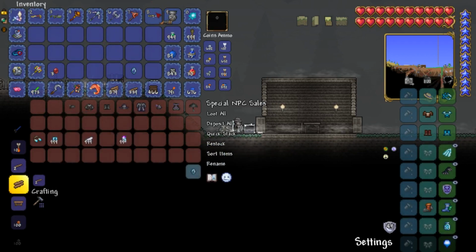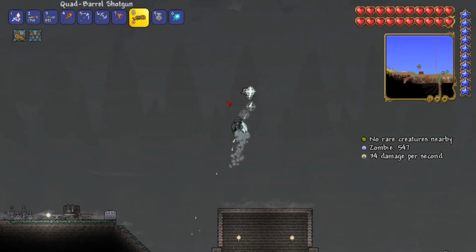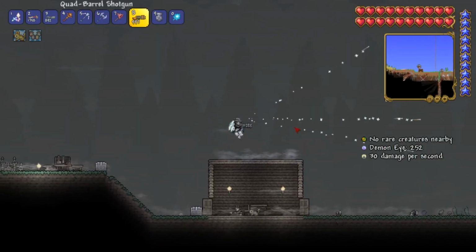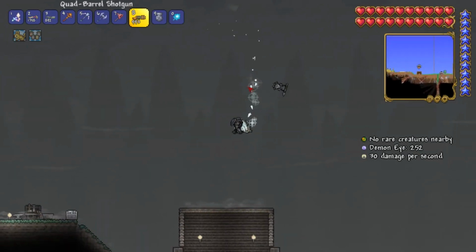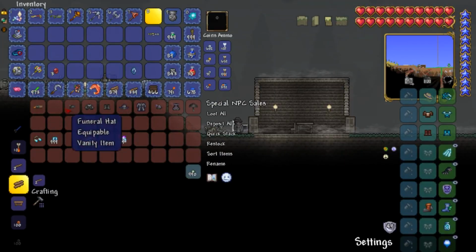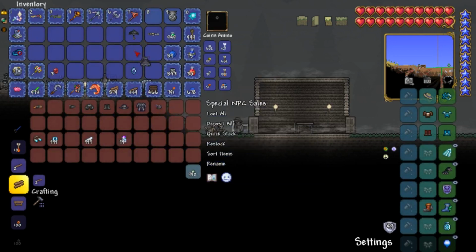Firstly, the quad barrel shotgun is something sold by the arms dealer. It shoots 4 bullets. Hold on, let me get some to demonstrate. Here we go. As you can see, just fires out 4 lovely blasts of bullet.